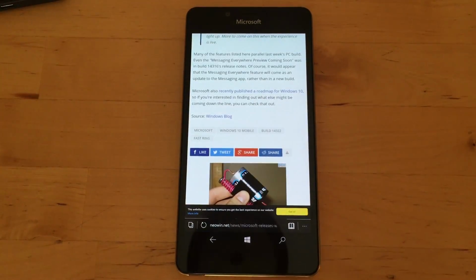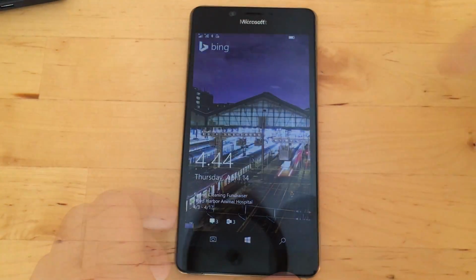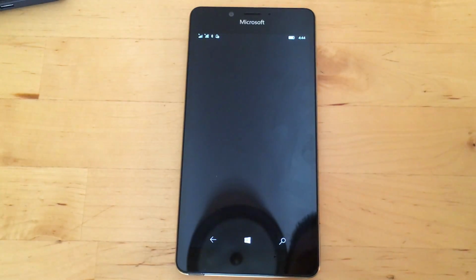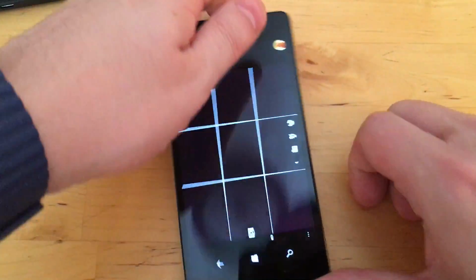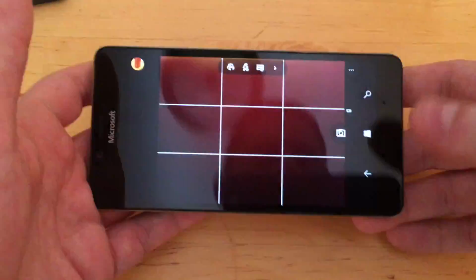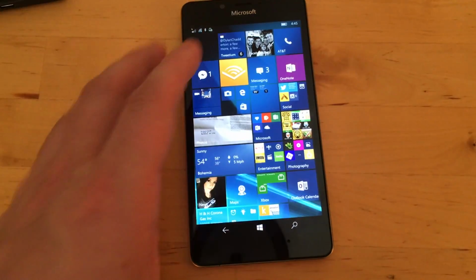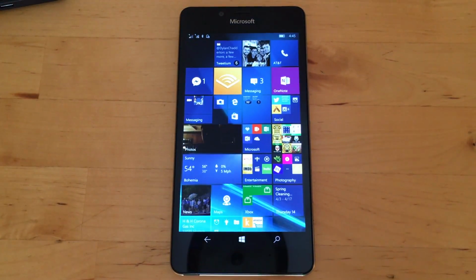Improved experience on the lock screen. This is a big deal. We have a camera icon on the lock screen. It's right here, and it'll bring us right to the camera. Now, you might be thinking to yourself, but Rich, I have a camera button. Why the hell would I need a camera button on the lock screen? Well then, you obviously have the nice phones, right?